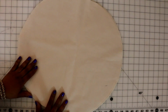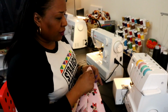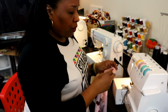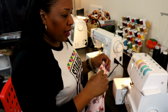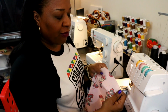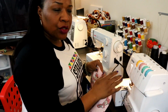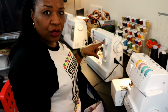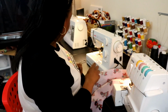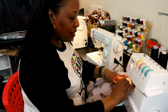So now that we're done cutting our fabric, we're going to move on to the sewing machine. So I'll see you in a second. Okay, we are back. We're at my sewing station here. So what we're going to do now is serge the edges. And this is a serger, and what a serger does, it finishes off the raw edge so that a fabric like cotton won't ravel as you wash it and rub it up against it. If you don't have a serger, you can always use the zigzag stitch on your sewing machine to go along the edges. So let's get started with our serger. And what a serger does also as it's stitching is also trimming. So you may see some little frayed bits right here.